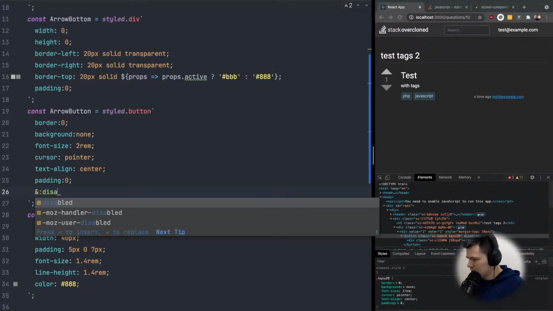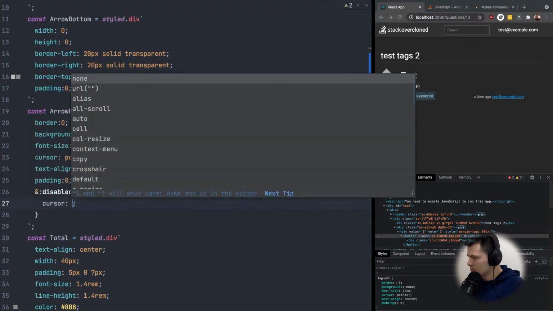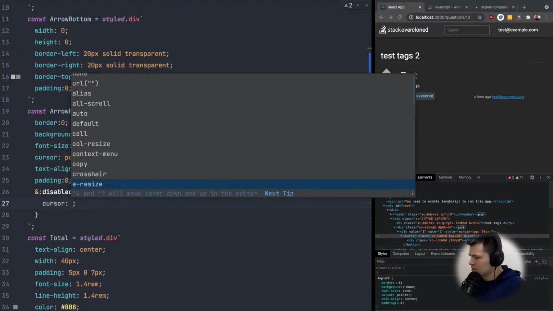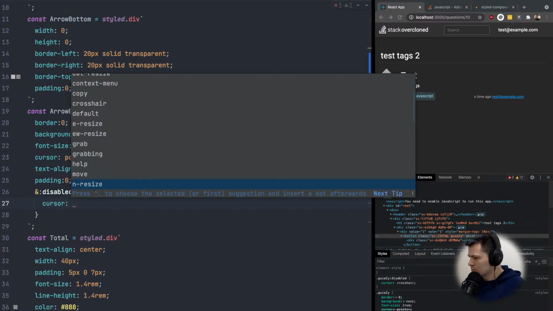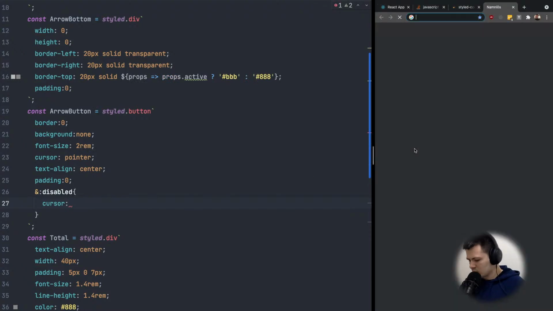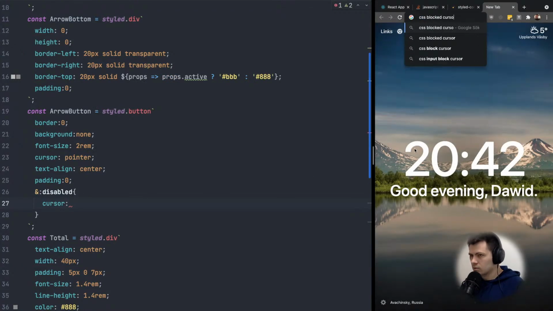Disabled. And if it's disabled, cursor default, cell, crosshair. No, not this one. Move, no drop, CSS blocked cursor.